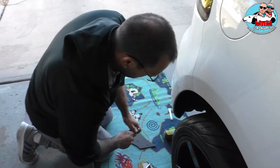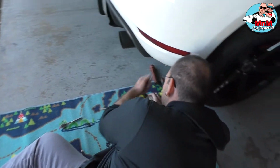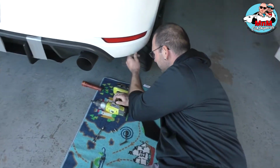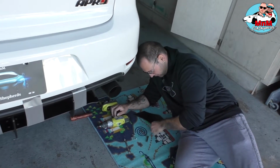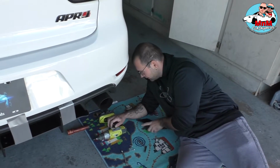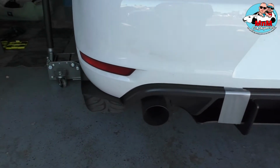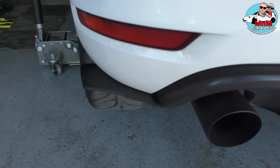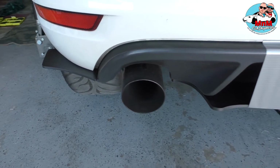Let's put it in real quick. Until my friend is laying down, I'm gonna show you how we did the other side, and of course when we finish this side, I'm gonna show you how it looks complete, 100%. So this is how it looks on the left side. It's matching very nicely with the original diffuser.